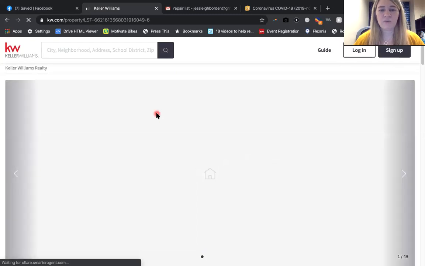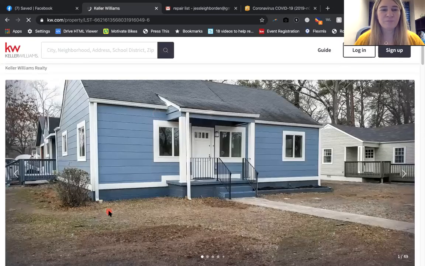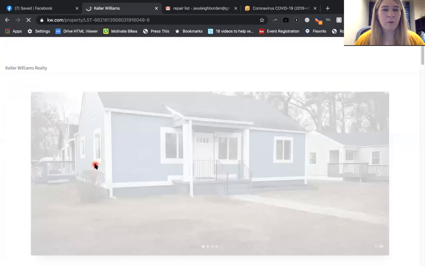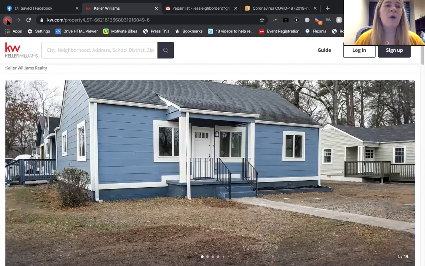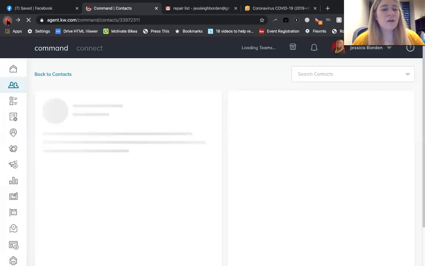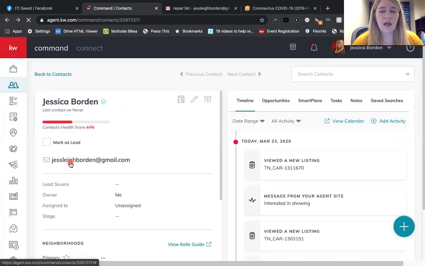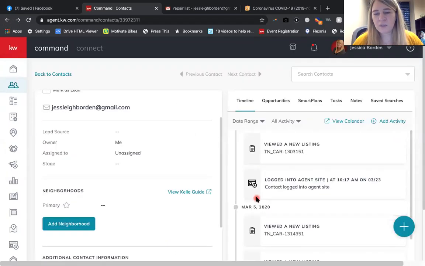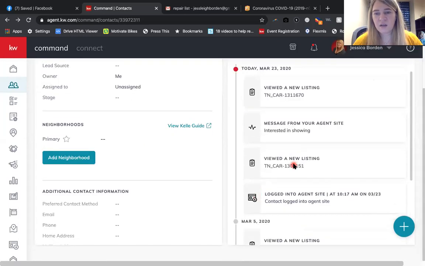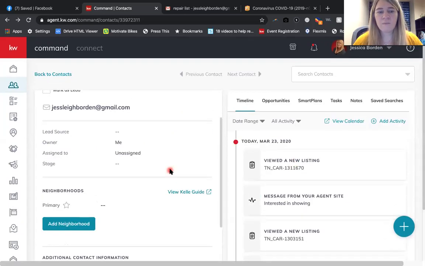That's why it's so important for us to get the favorites up and running. There it is. There's that little blue house. So from there, you would be able to then know what house it was that they were interested in seeing. So as you can see over here, this person has looked at a lot of things and they've done a lot of work inside the app. So that's a really good piece of information for you to know.